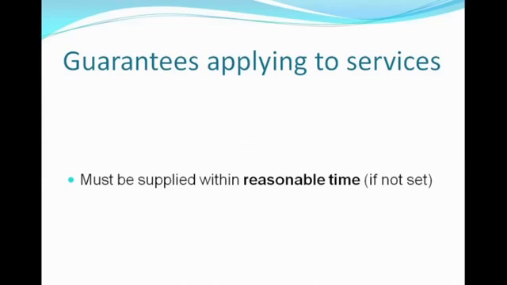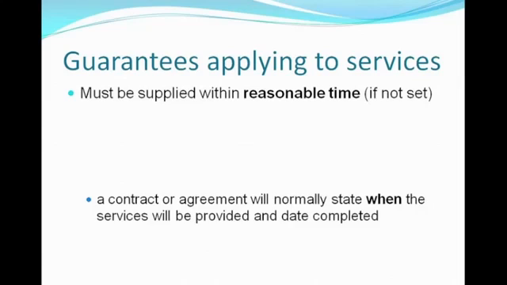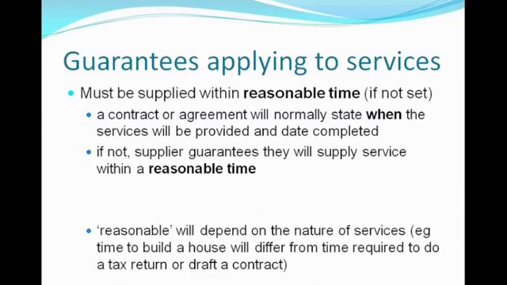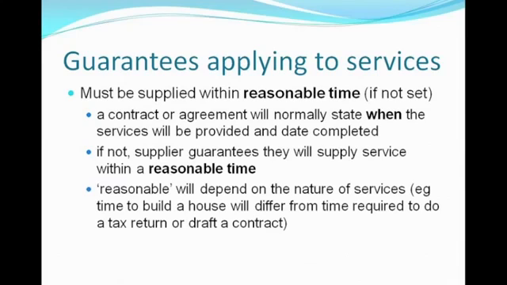And the third guarantee for services is it must be supplied within a reasonable time if no time is set. So normally a contract will stipulate when the services are provided. If the contract doesn't, then the supplier guarantees that the services will be supplied within a reasonable time. And reasonable is on a case-by-case basis.